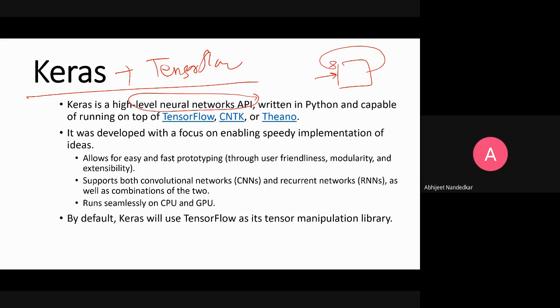Now this runs seamlessly on CPUs and GPUs. So if you have a GPU, it supports this tensor processing. So remember, I have a GPU in my system, along with, actually I should have a CPU at least, and then I should have an association of a GPU. So this combined will form a system nowadays.